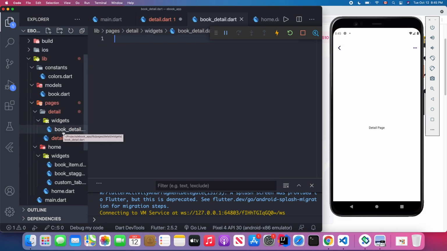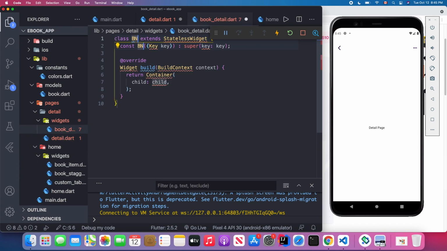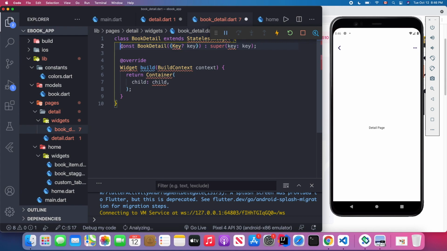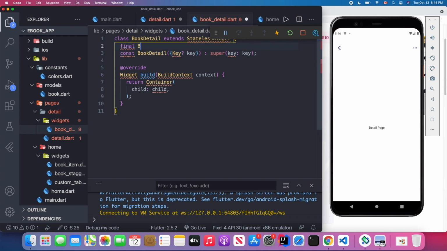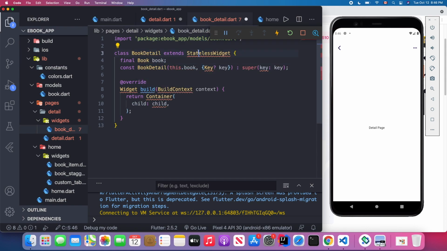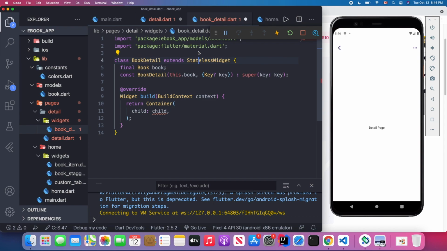For this book_detail.dart, I think it should be a stateless widget. I'm going to call it BookDetail, right? And make this key nullable. And also we're going to have this book object we pass from outside and rewrite its constructor, import a library, import the Material library as well.